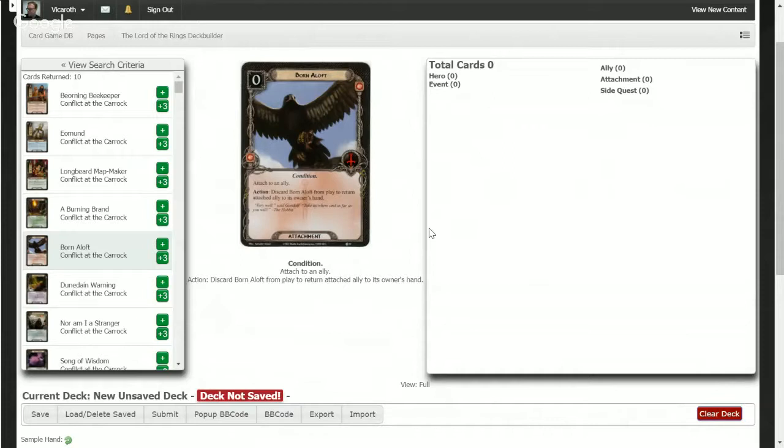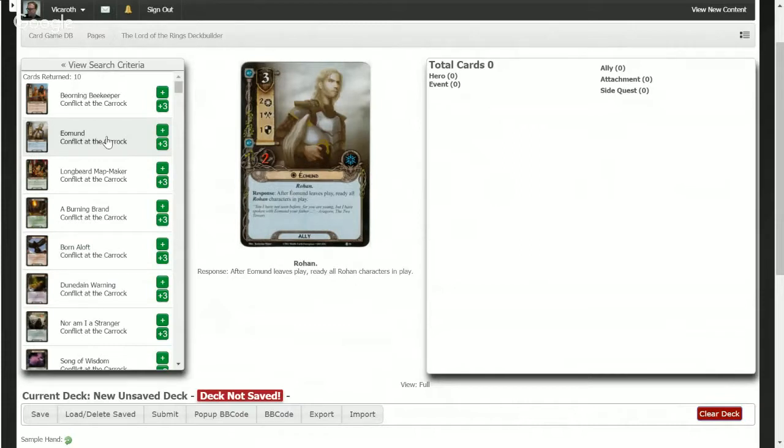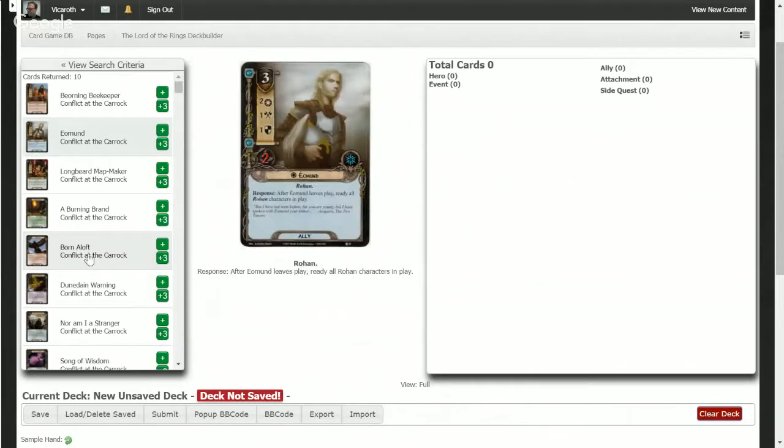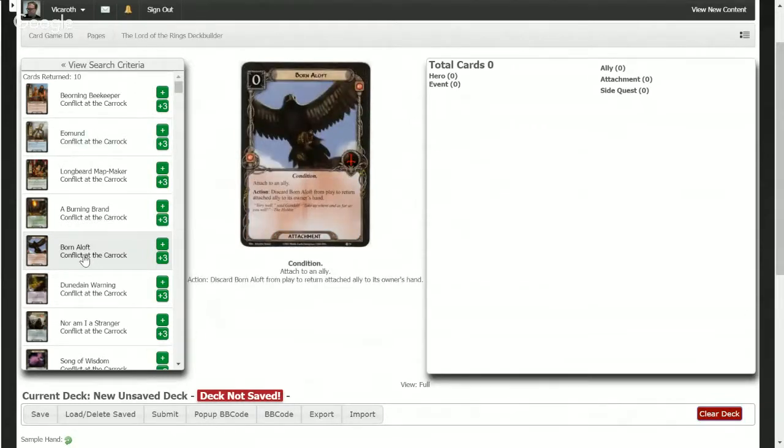You don't have to. You know, you can just keep that on him until he's about to go, and then throw him back to your hand. Born Aloft also works with that other guy up here, this dude right here. So you can actually throw that Born Aloft on top of him and ready all your Rohan characters. Actually, wouldn't be too bad.